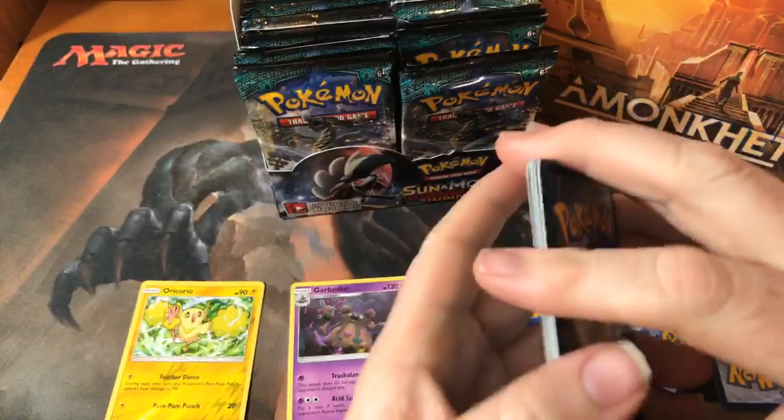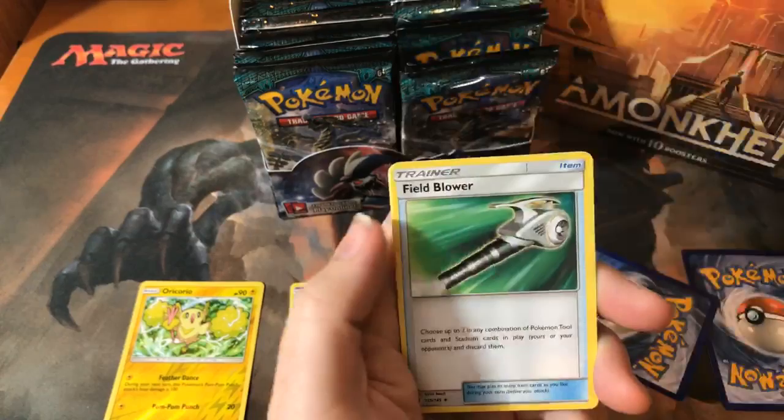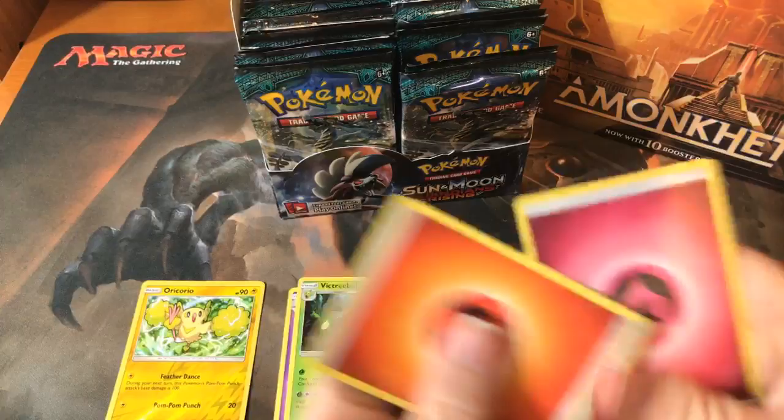Delivered. Jingle mall. Tello. Fish out of water. Barboach. Field blower. Gotharito. Energy recycle. We have a Beware as our reverse, and our rare is a Victor Bell. Victor Bell. Not special in any way. By the way, the first two energies were Fire and Fairy.